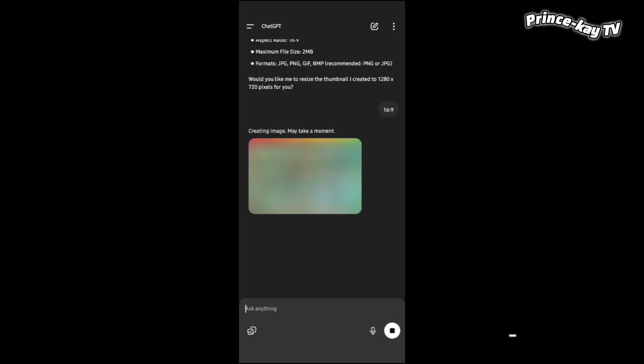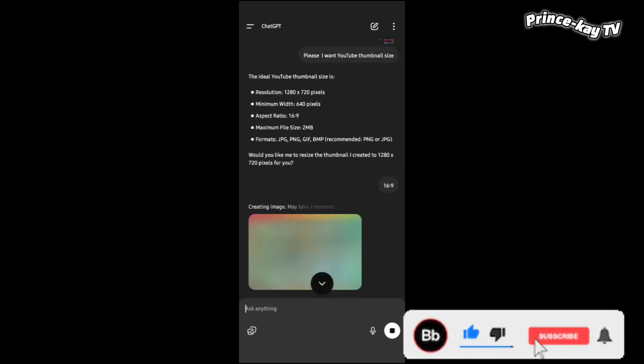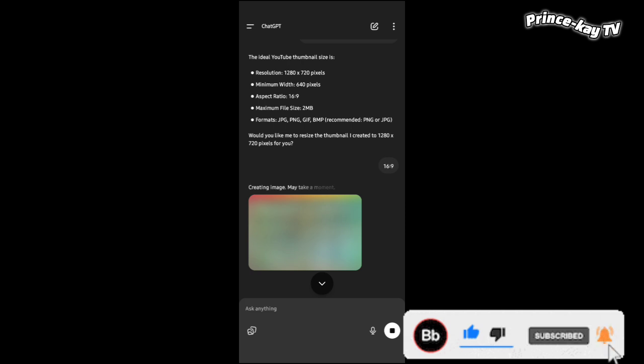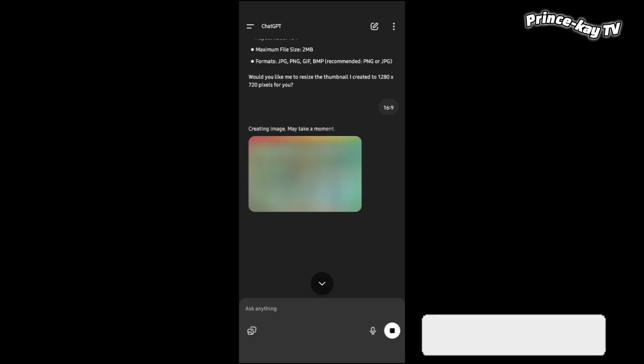So let's wait for it to generate. We are waiting for ChatGPT to produce our meaningful image. It's as simple as ABCD.